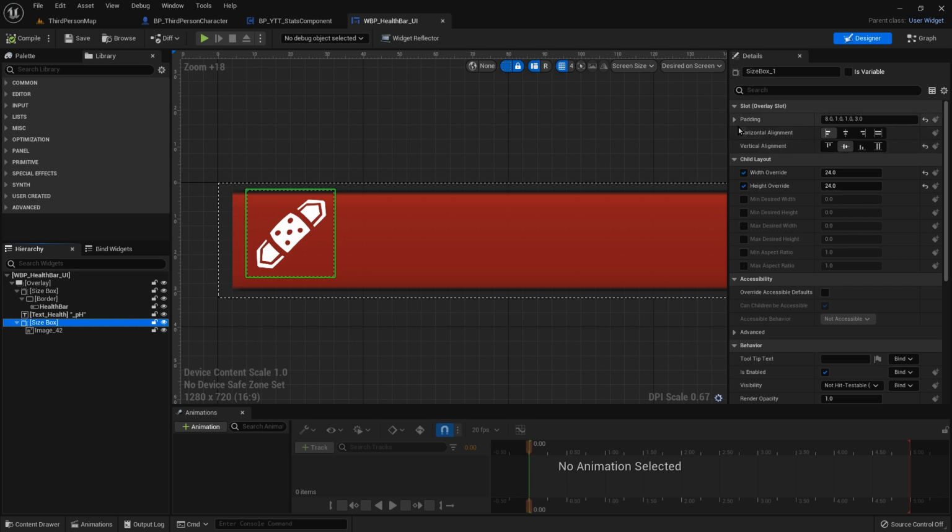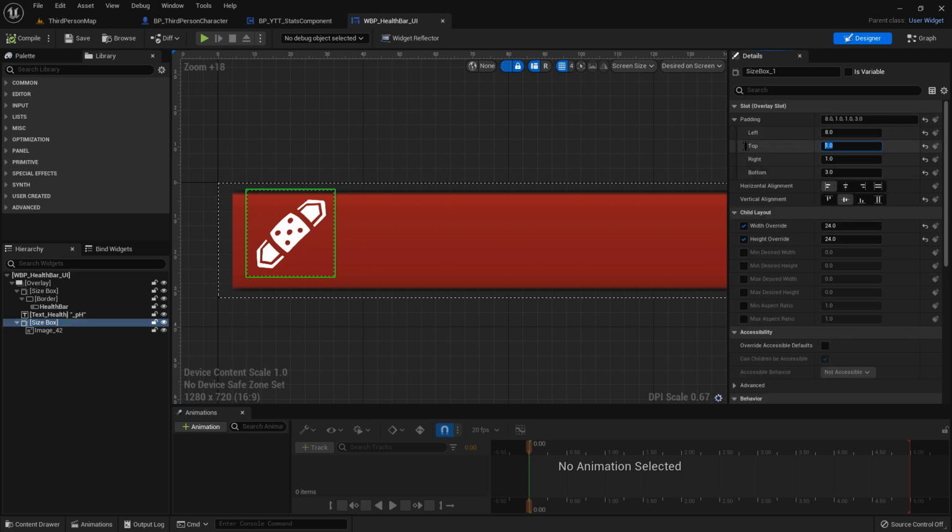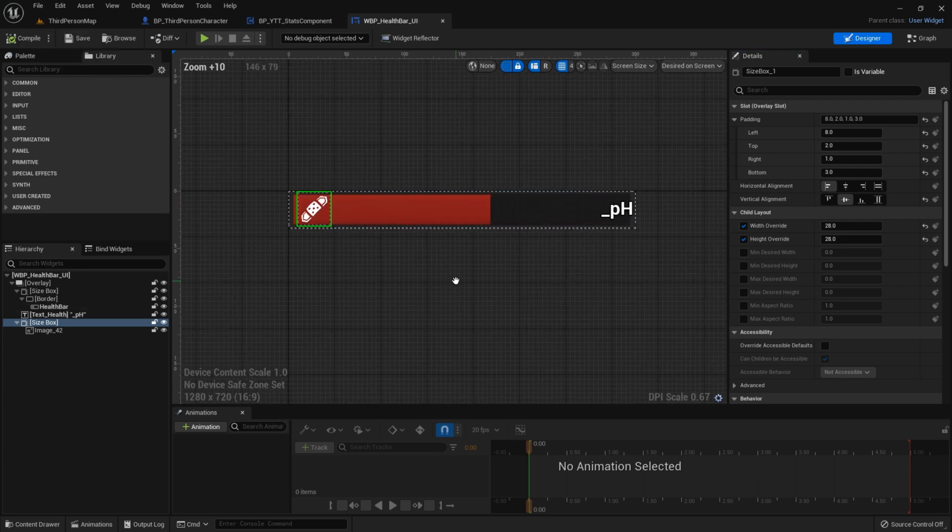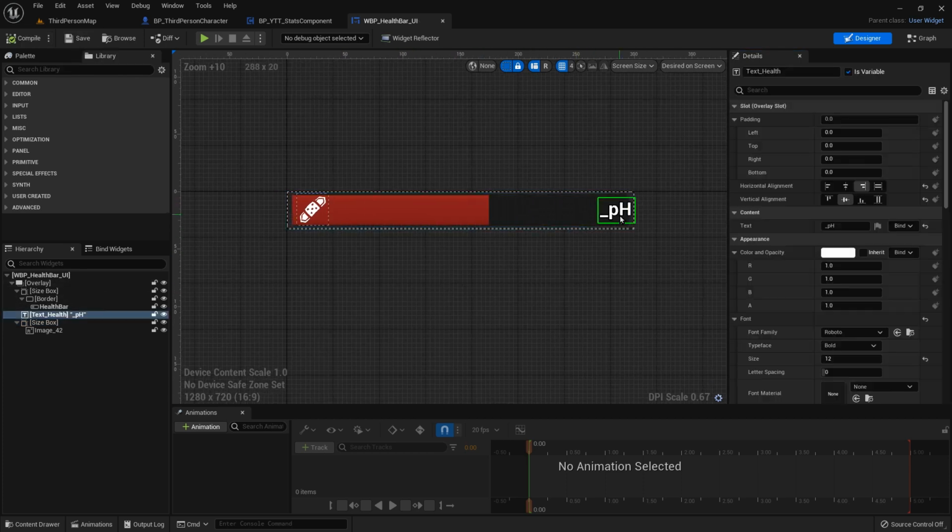I think we need to put a little padding on top to make sure it's in the center. There we go. And I'm actually going to make this, let's see, how about 26 by 26? 28 by 28, that's good. Compile and save. All right, I think that's good.